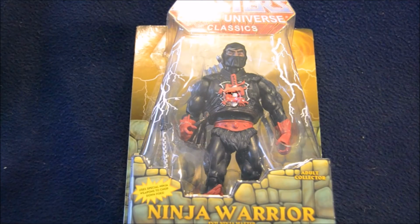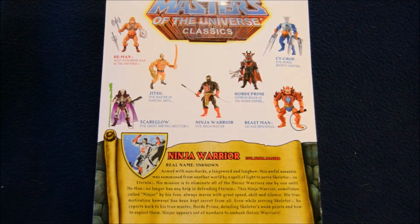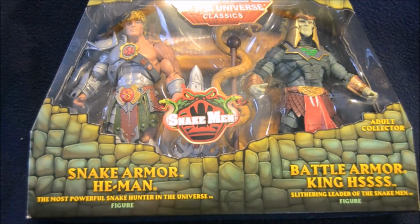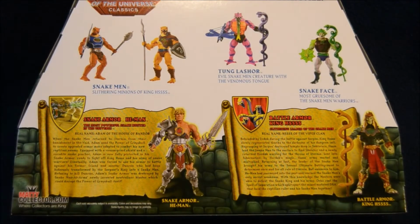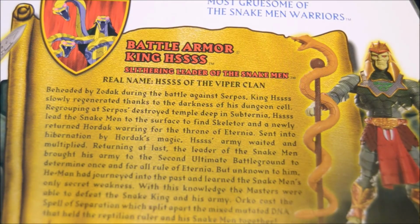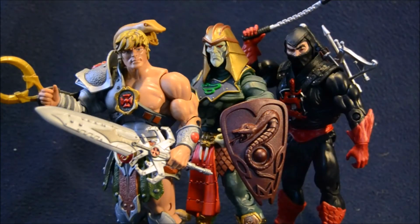Here's a quick shot of Ninjor in the package. The back of his box. There's his bio, in case you want to read it, hit the pause button. Snake Armor He-Man and Battle Armor King Hssss in the package. The back of their box. Hit the pause button for Snake Armor He-Man's bio. Battle Armor King Hssss.